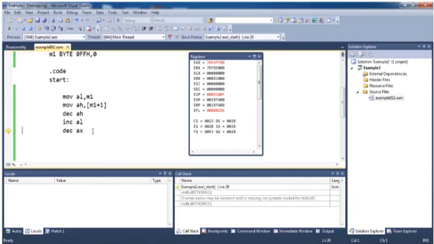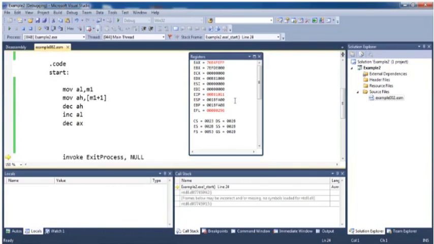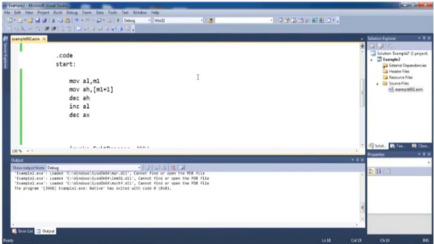If we want to decrement ax, meaning the whole, it will be FEFF. This is the value if we decrement. So this is actually we are decrementing the whole, how can I say, the complete AX register. So FEFF is the result that we got here, and we just close this one. So you saw the increment and decrement.